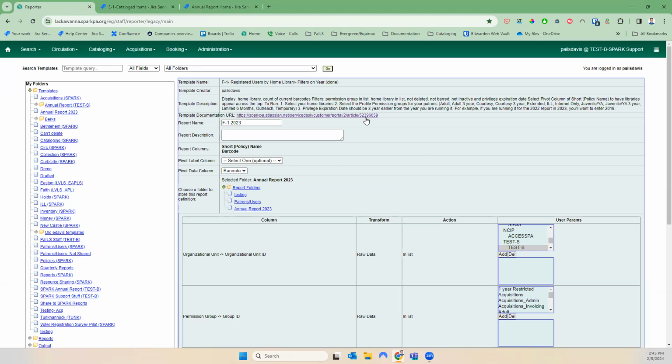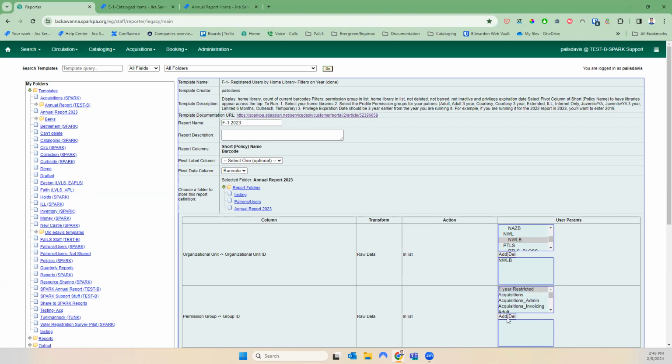Now this one has, again, some instructions up here, as well as the link to the more detailed instructions. We're looking at the home library of the patrons. So let's pick North Wales. I'm going to pick my library. And then I am going to select the profile permission groups for patrons.